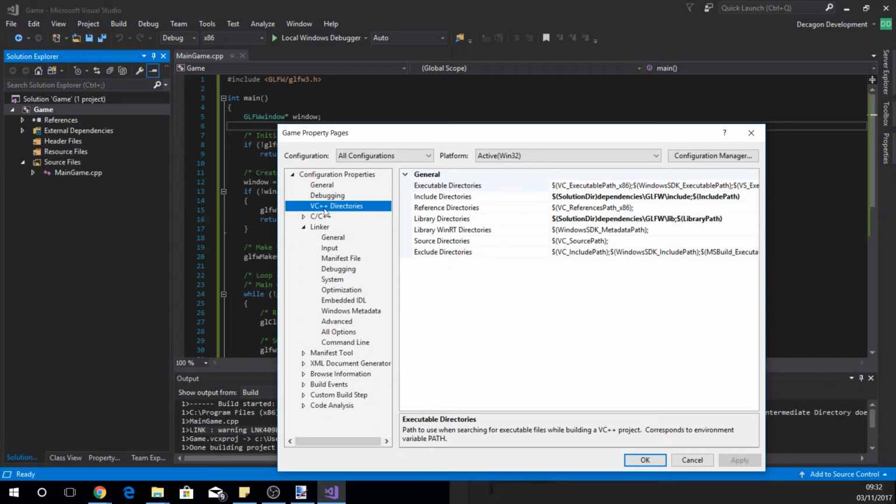Okay, so let's go through that. Properties, linker, input. Ignore specific default libraries, I guess.